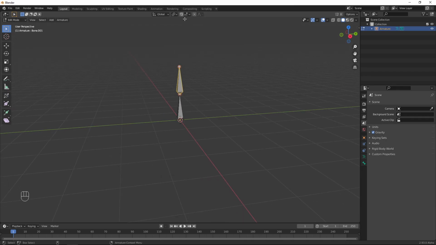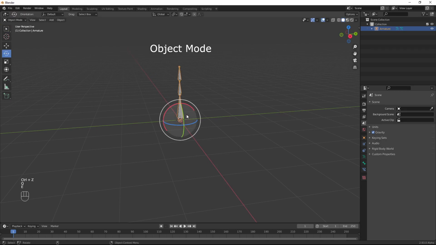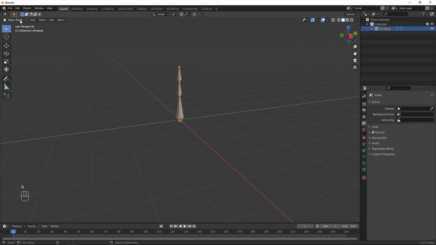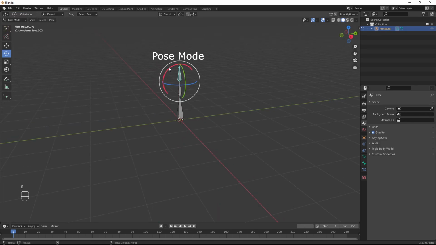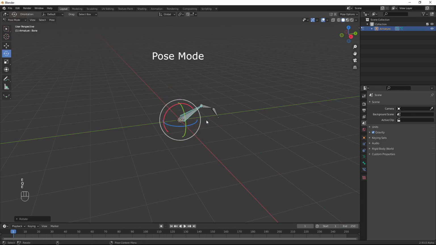So okay, let's say we're happy with this as it is, or maybe we'll add one more subdivision here, and then we say, okay, well, go back to object mode, but we still can't actually animate these bones in this mode. Well, what you have to do is go into pose mode over here, and here is the mode where you can actually animate individual bones. So, for example, like so.